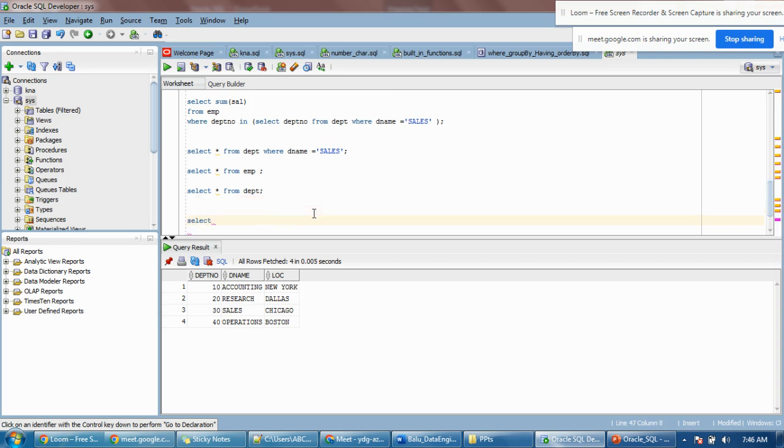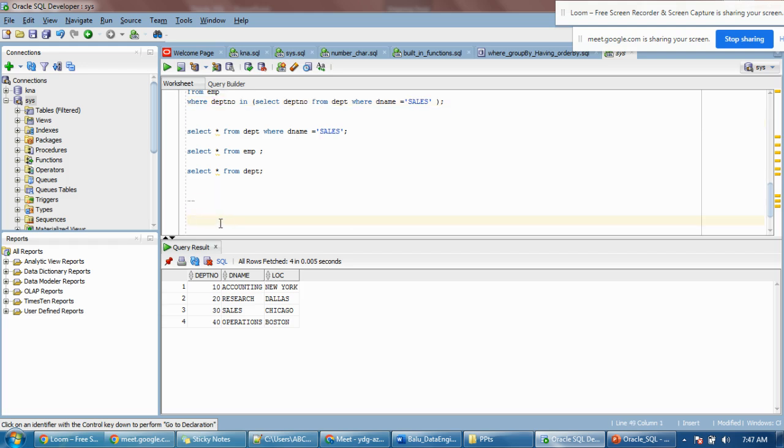Okay, select first. What did you understand with that one? Can anybody tell me your query preparation plan? You can tell me first. Yes, that's what. Okay, you should do group by with the department number. That's it. Okay, how can you do it? Now you can tell me the query. Sum of salary, from table.